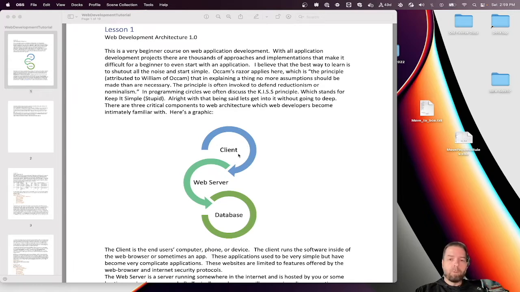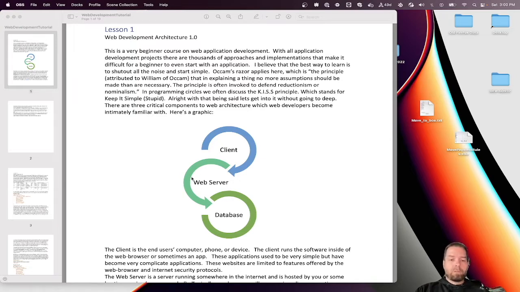If we're talking about a mobile phone, that's the app that is running a UI that is then interacting with the web server. And the list goes on and on. There's 1,000 different applications that might also be using this architecture. In fact, most things are architected this way now.